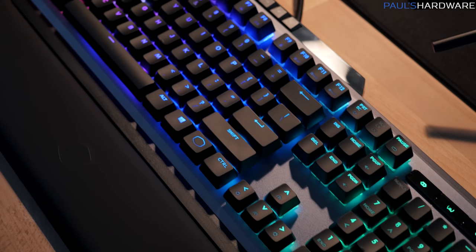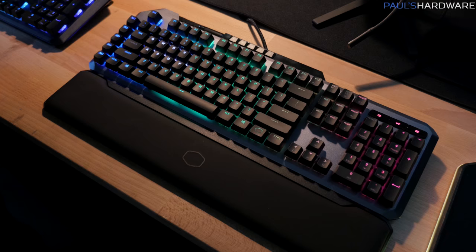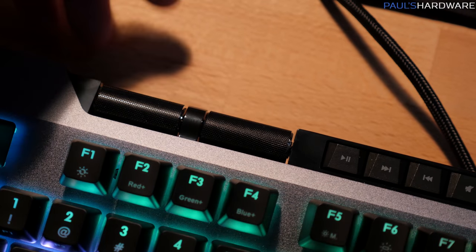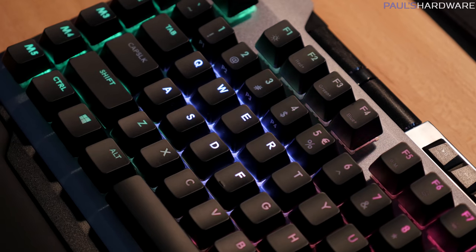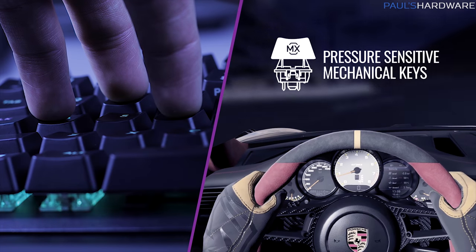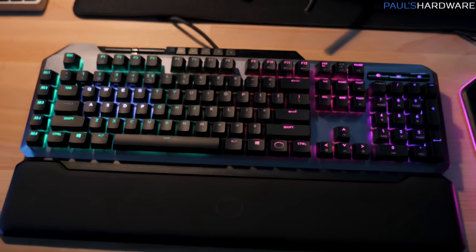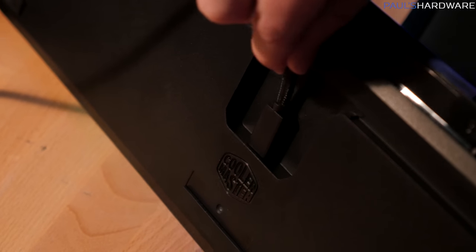The last thing I wanted to show you guys is a new keyboard they're working on — probably not going to be out until about the Computex time frame in June. It's called the MK851, and they're trying to make a new take on the keyboard. They've added a couple of precision rollers up at the top left that feel really nice — by default for volume, but you can reassign them. It has Cherry MX Red switches, and the very unique thing about this keyboard is you can push a switch to set eight keys right around the WASD area to analog mode, which means it will detect how far down you depress them. So if you're playing a racing game for acceleration, or anything where you need more precision than just the on-off of a typical key switch, you can do that — which is a great option for gaming. It's got a really cool looking design overall with a black brushed metal top plate, and it has a Type-C connector as well.